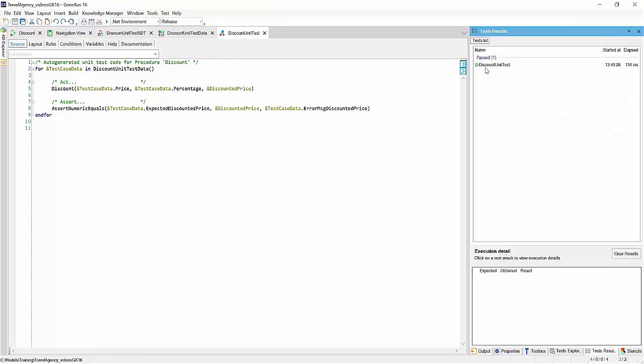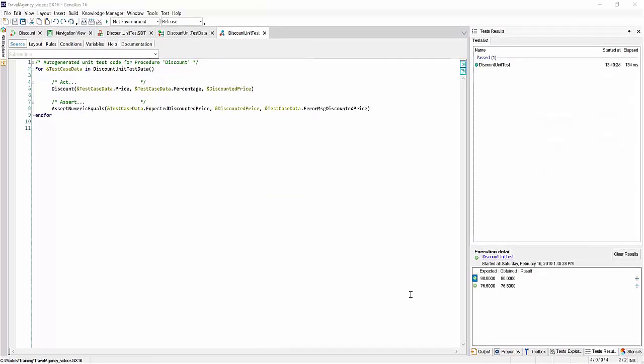For this example, we introduced a little trick when we defined the unit test. The data types of the elements in the SDT are defined with the same data type as that of the procedure to be tested. So, if we'd not introduced that trick, the result of the assert would have been a pass because both values would have been whole numbers and the expected result would also have been 76.